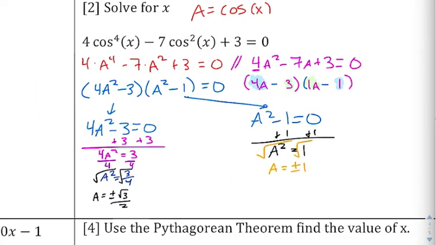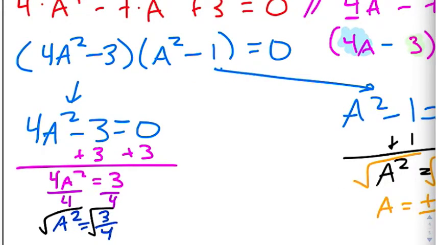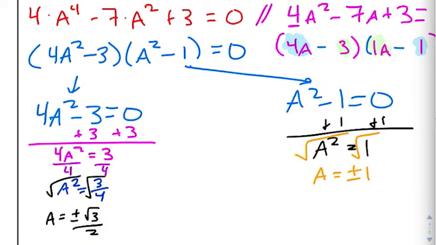Okay, so to recap really quick, we're trying to solve for x. X is wrapped up in cosine, so I substituted cosine in for a just to do the work on this problem. So once I had some factoring to do, even though I had a fourth power and a second power, instead of just factoring with a's, I factor with a squares, and that'll create my fourth power. Not a big deal. And so we end up with these two expressions equal to 0. And this is an algebra 1 thing. If you have two things in parentheses being multiplied equal to 0, I have to figure out what each one of them is equal to 0. So I have to solve a mini equation. I have to figure out where 4a squared minus 3 is equal to 0 and where a squared minus 1 is equal to 0, and I did that.